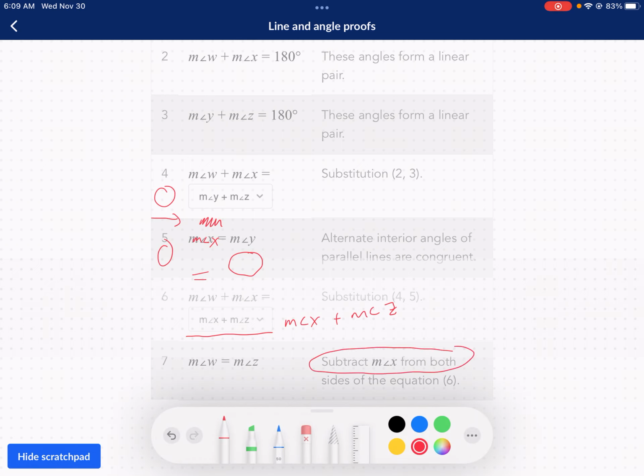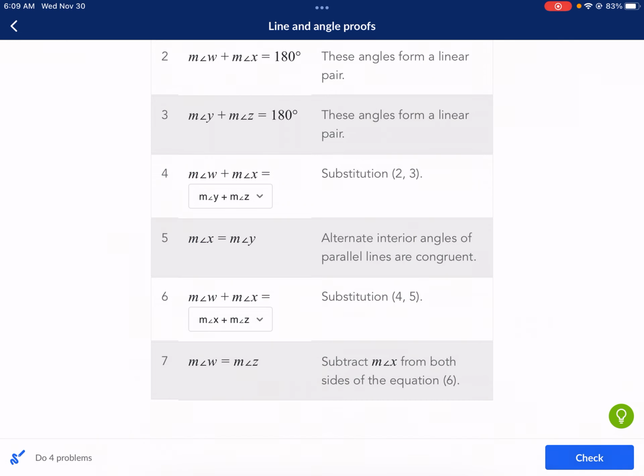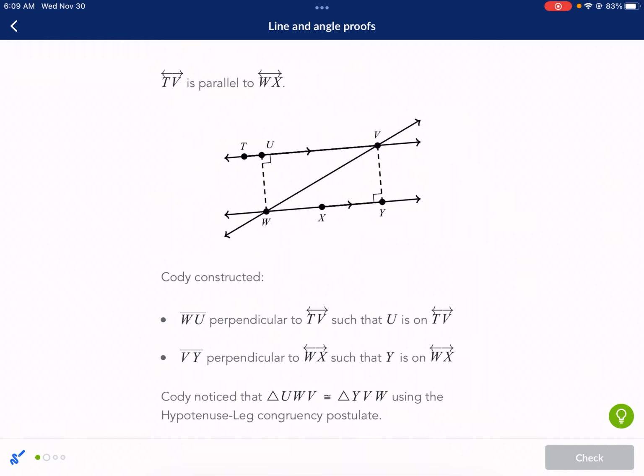So if I choose measure of y plus measure of z, well, I know I don't have x on both sides, so I need to choose one with x. And then I can look back at previous steps like this one and realize I needed to substitute x for y, not y for x, because this last step is telling me I need to subtract x from both sides. So I should be good here. Let's check it, and let's move on.